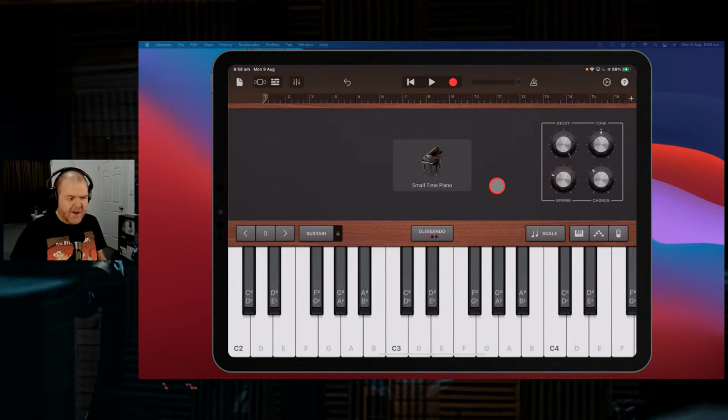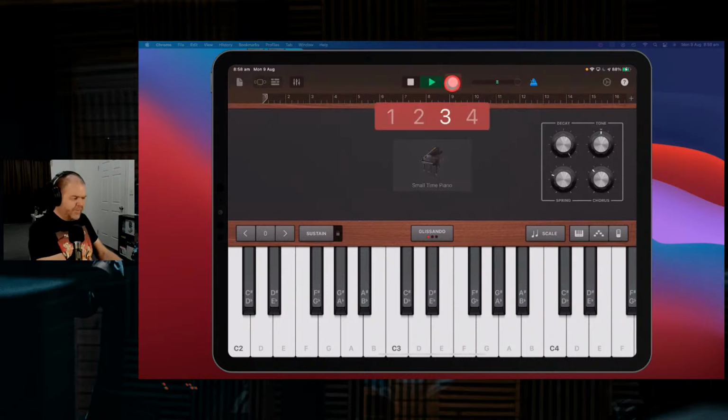So we're gonna work out some sort of keyboard part to play in here. When I'm playing a key part, I just tend to let it roll and keep trying different ideas. You're going to find the one that's going to work with the song eventually. So we've got 16 bars to play with here. So I'm just going to experiment and throw some ideas down. So hit record.